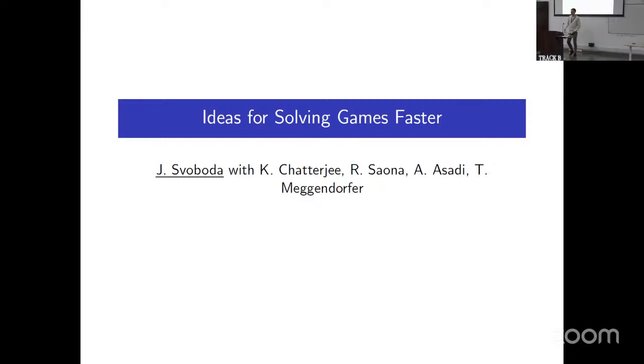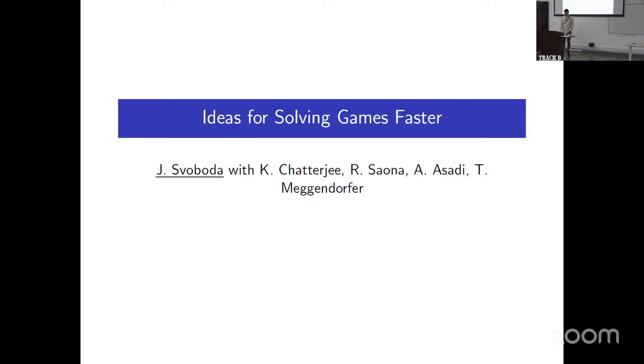So, hello, I'm Jakub, and I will tell you about some ideas for solving games faster. It's work with Krishnendu Chatterjee, whose name you heard quite a lot, with Raimundo who sits there, with Ali Asadi and Tobias Meckendorfer. I will just present the main ideas of two papers. One is LICS this year, and the previous one is SODA last year. So these are very high-level ideas.